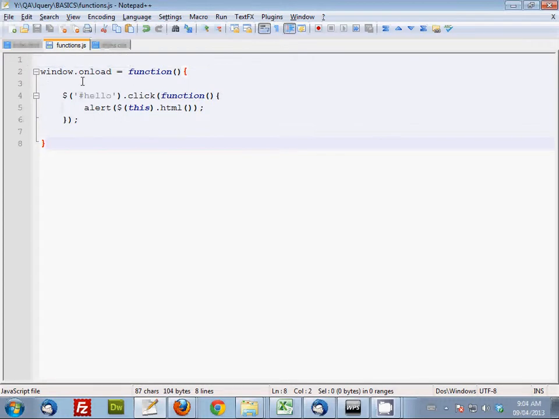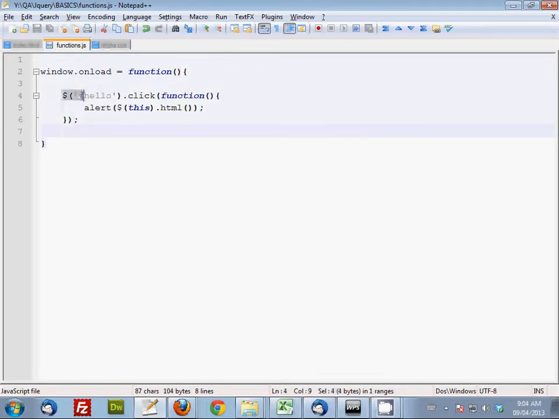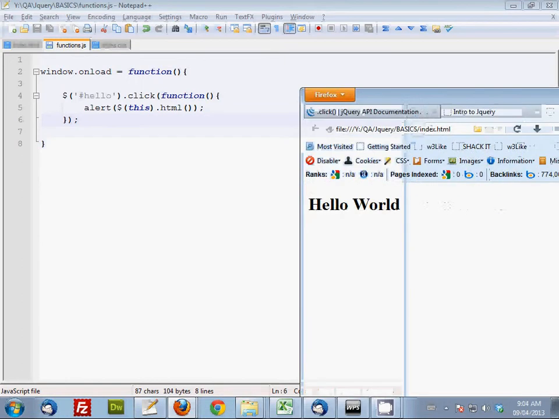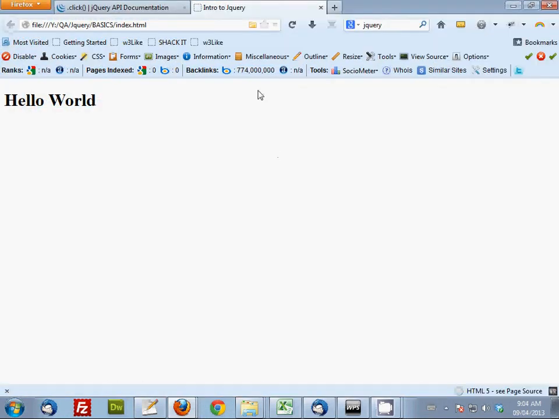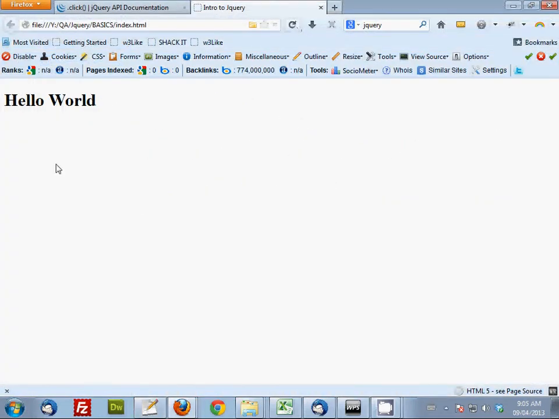So I'm going to wait for the document to load, and then on click to the element with ID hello, I'm going to alert its content. So let's see. Come here, refresh. So what is the content of the element with ID hello? It's not hello world. It's actually h1 hello world h1, right? And that's what I have.